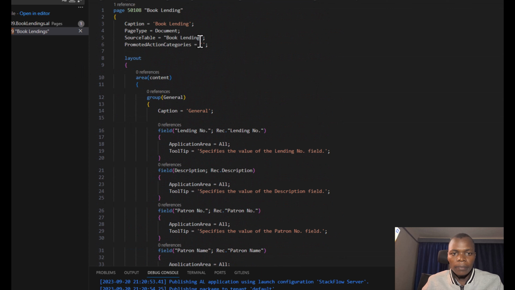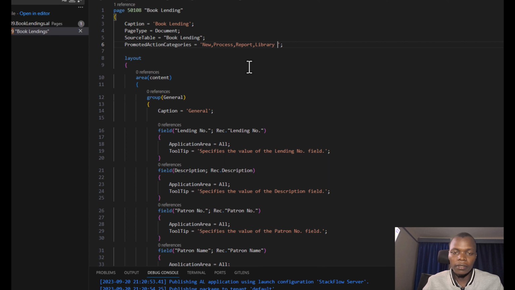Let's have one for process. Let's have one for report. And let's have one for, maybe let's call it library. Let's call it issue so that it becomes category 4.